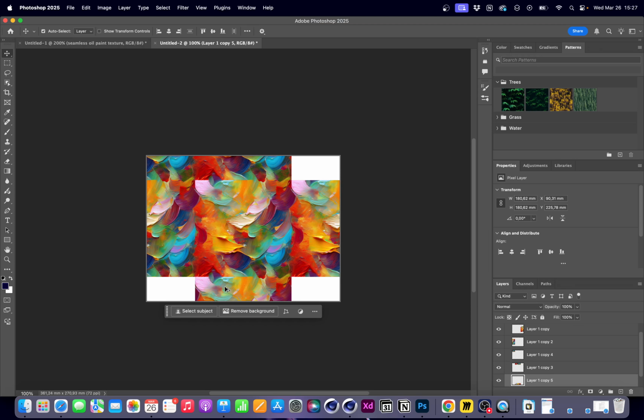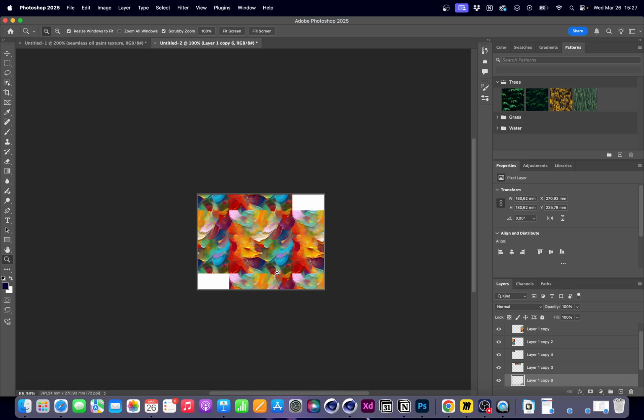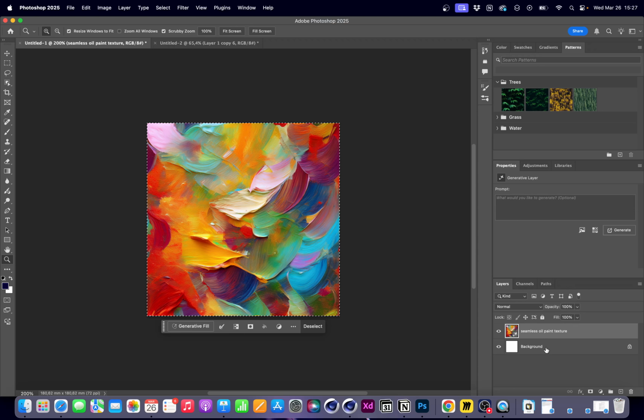Okay. It kind of works, but not that well maybe. So try another method of seamless oil paint texture and write pattern maybe.